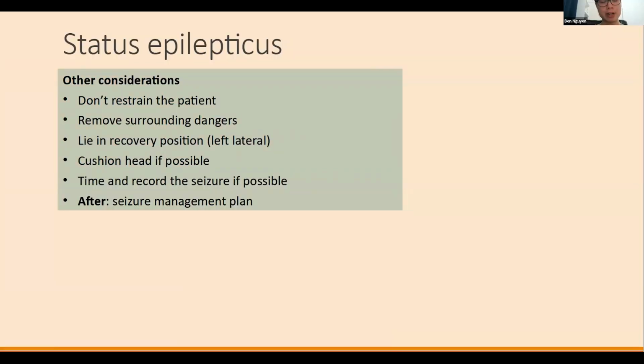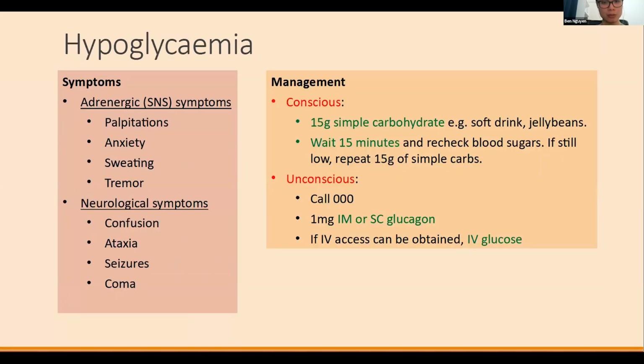And I guess just some considerations. Let's say someone comes in post-seizure from a hospital and you have to explain to them what the management guidelines are. So this is what you can explain to the patient if they ever get a seizure episode in the future. So don't restrain, remove all the surrounding dangers, protect their head with pillows and stuff. Yeah, that sort of thing. Cool.